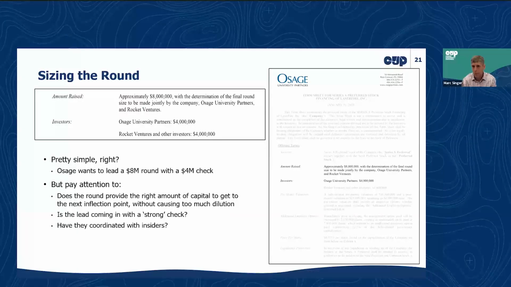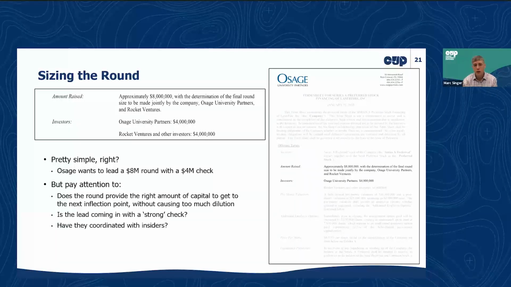And Matt went through a bunch of permutations of this on the valuation side. So the first question is, what's the right amount? This term sheet has it being an $8 million round, and as a company, you've got to decide, is that the right amount? Usually that amount comes from the company saying, we need a certain amount of money. And in most cases, the investors will agree with that and then mirror that in their term sheet. Sometimes they may disagree because they either think you need more or less given what the company is doing. It also may increase or decrease based on the specific needs of that investor.